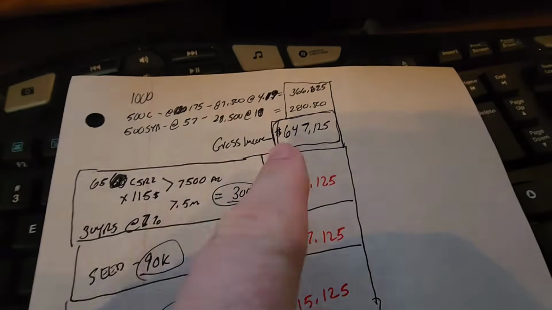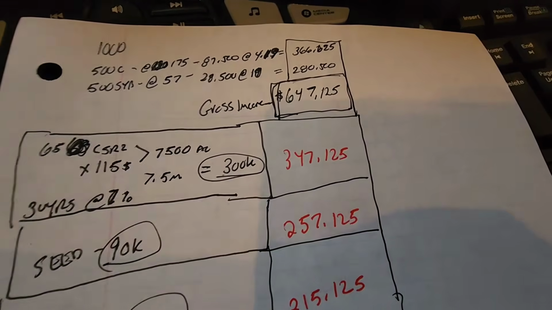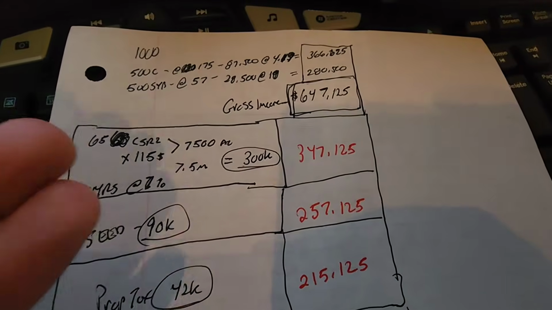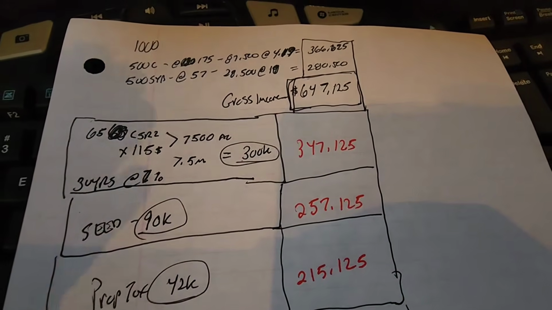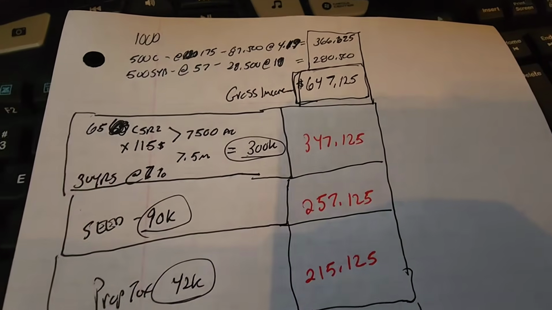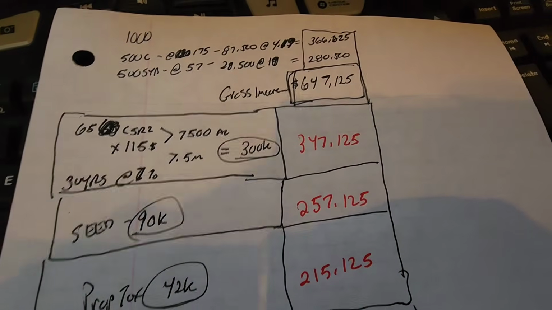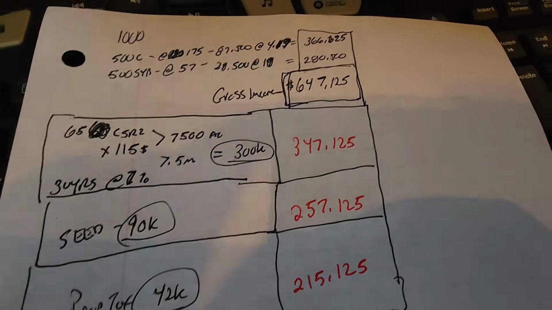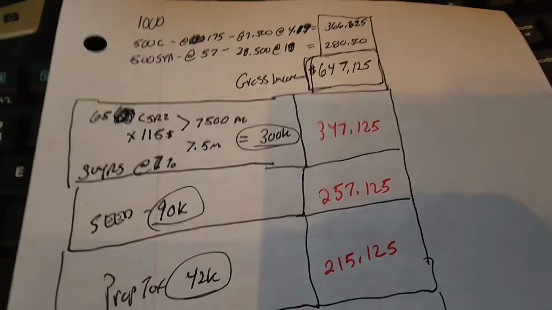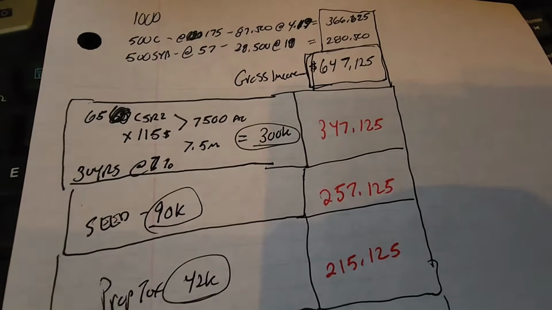So you can see we have a gross income of $647,125. So just roughly $650,000. And again, when I was talking about the land, I just took our area, took some past sales, and averaged them out, $7,500 an acre. Now, for this scenario, $7,500 an acre, 1,000 acres is about $7.5 million. So again, 1,000 acres times an average value per acre of $7,500 is a total of $7.5 million.